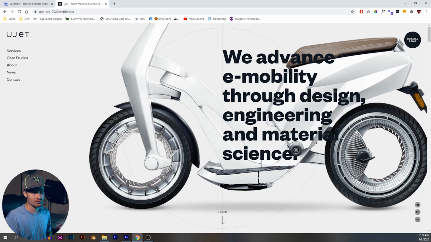Okay. As we can see, the wheel is on top of the scooter, so we have to make sure that the scooter is relative and has a z-index of something higher than the wheel. There we go. We now have wheel number 1 down and good. Let's copy it and paste it.